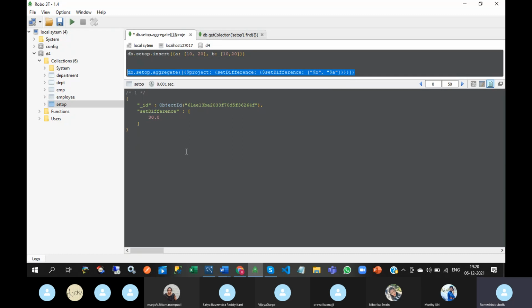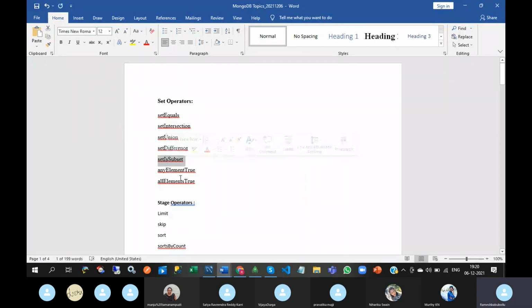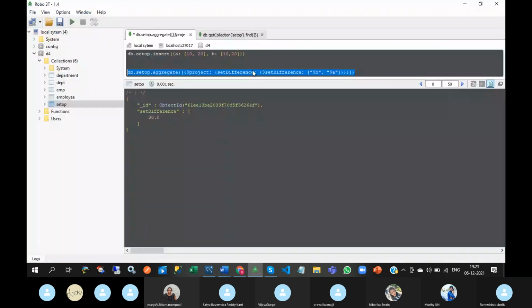Next one is setIsSubset. It will return true if all elements of the first set appear in the second set.